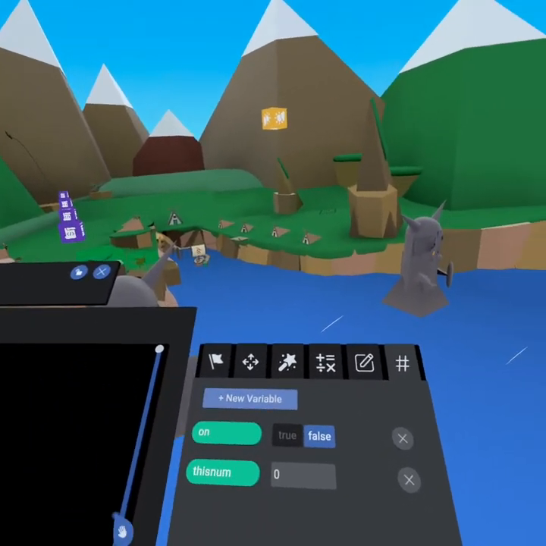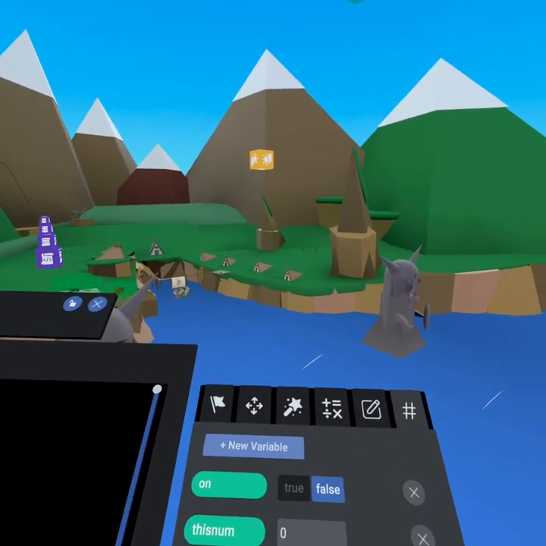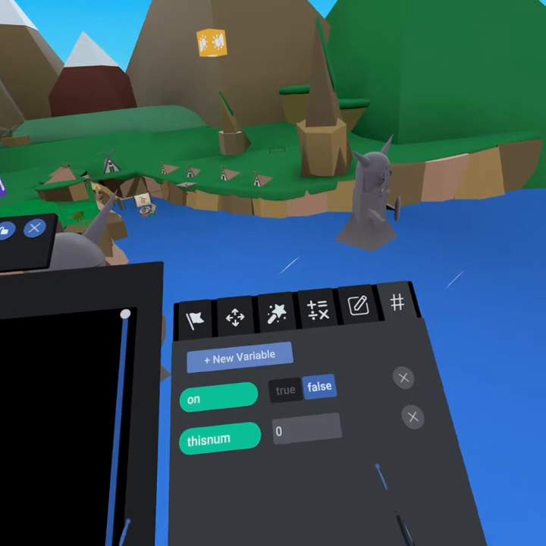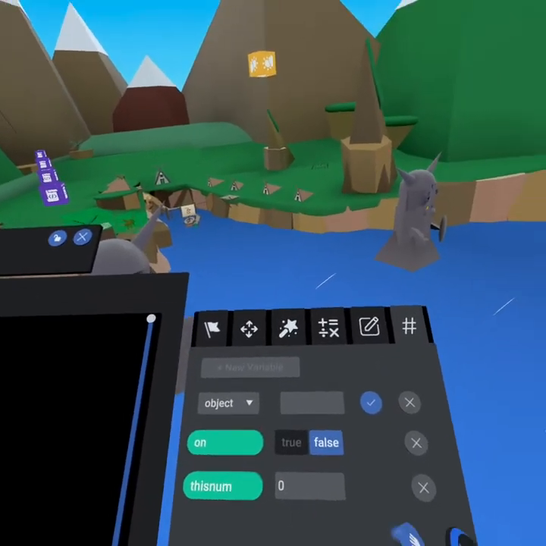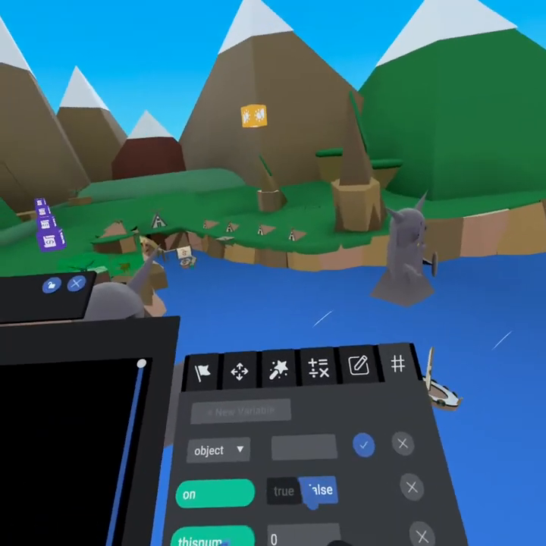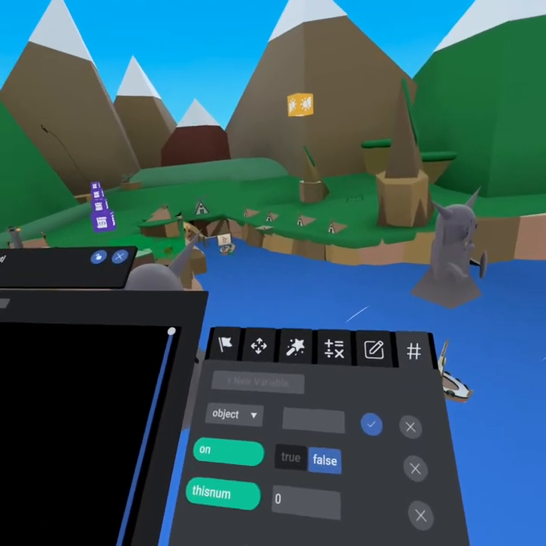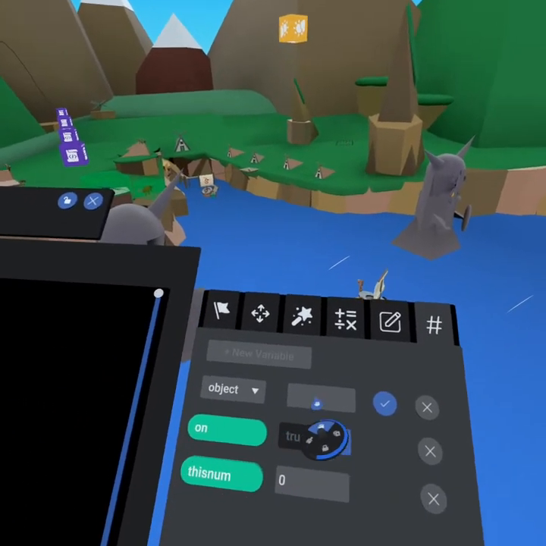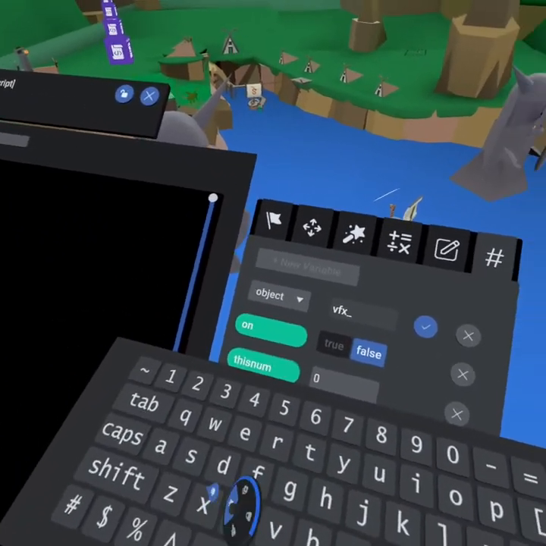So then if it's like a lever, is it up, is it down, is it a garage door, is it a door that's open or closed? And this allows you to know what state it's in. Object tags any object in the game, whether it's that boat or a rock. That could even be a spawn point or a trigger or a sound effect or a visual effect. They all count as objects, and you label them in here. So we'll just say, like, visual effect.